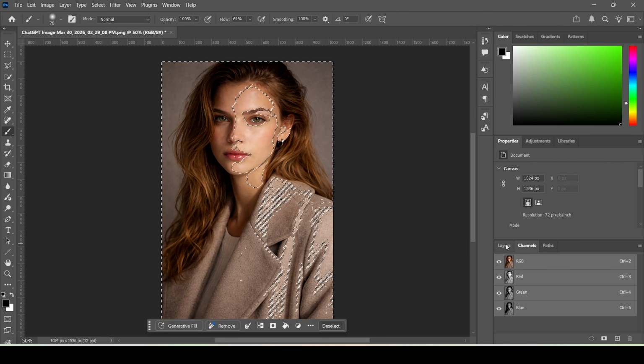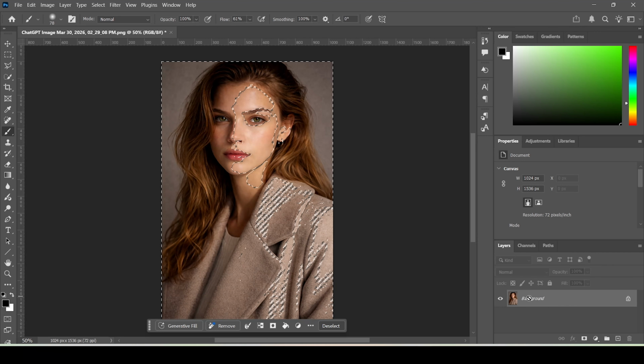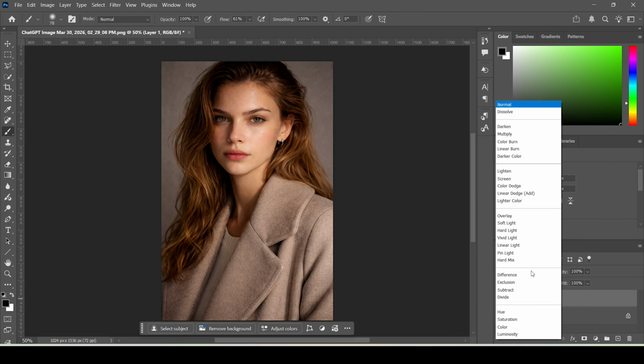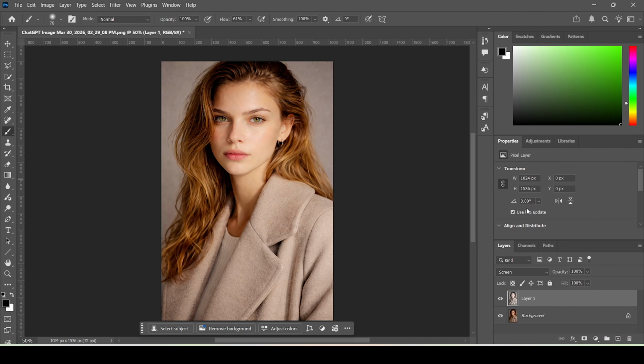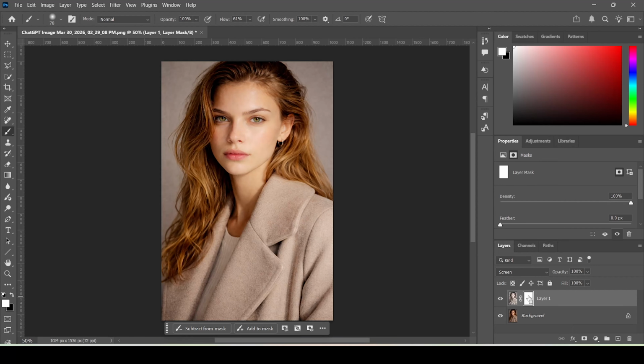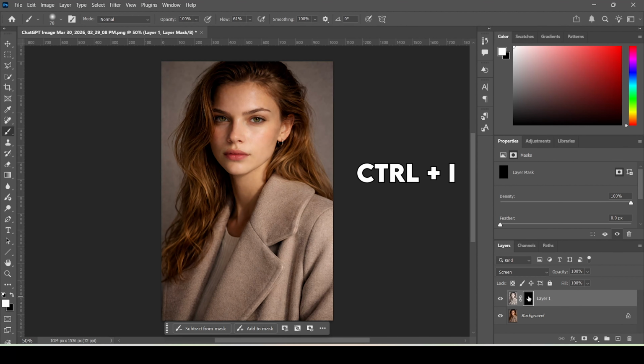Then select your image layer and hit Ctrl J to duplicate it, or Command J if you are on Mac. Now set this new layer to screen instead of normal as its blend mode. Then press on the mask button and then select the mask and hit Ctrl I to invert it so it turns black. And now for the fun part, select your brush tool and set the flow to 100%.